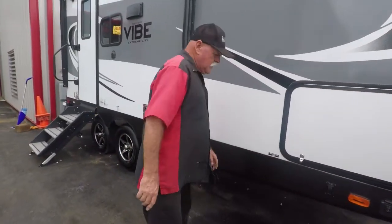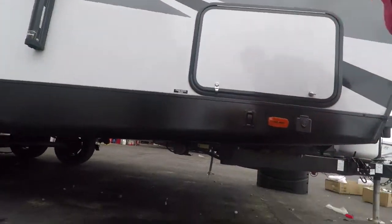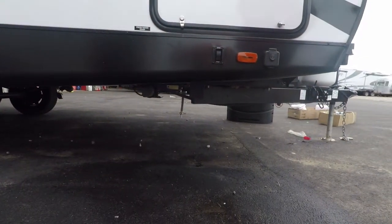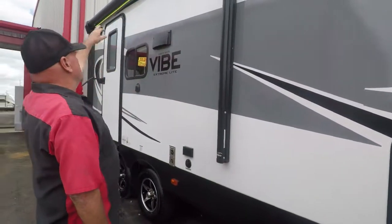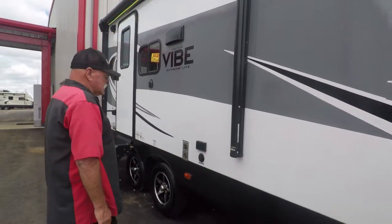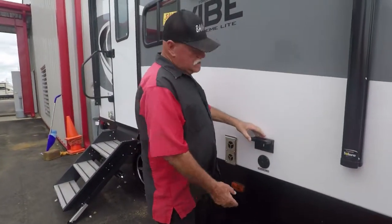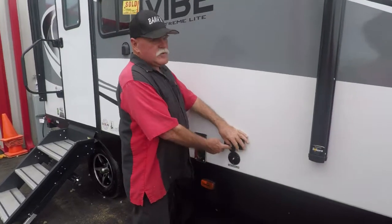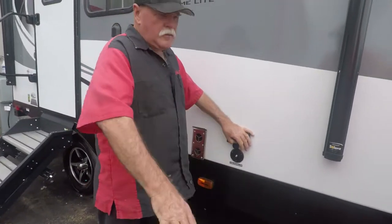Fresh water drain, for your fresh water tank, is right down there, that little knob. You'll turn it to drain. You've got your electric awning on it, with awning lights. It's got the outside speakers. You've got a 110 plug here for TV and fans out here. That's your outlet for your antenna, your cable, or your satellite to come through and come out here to a TV.